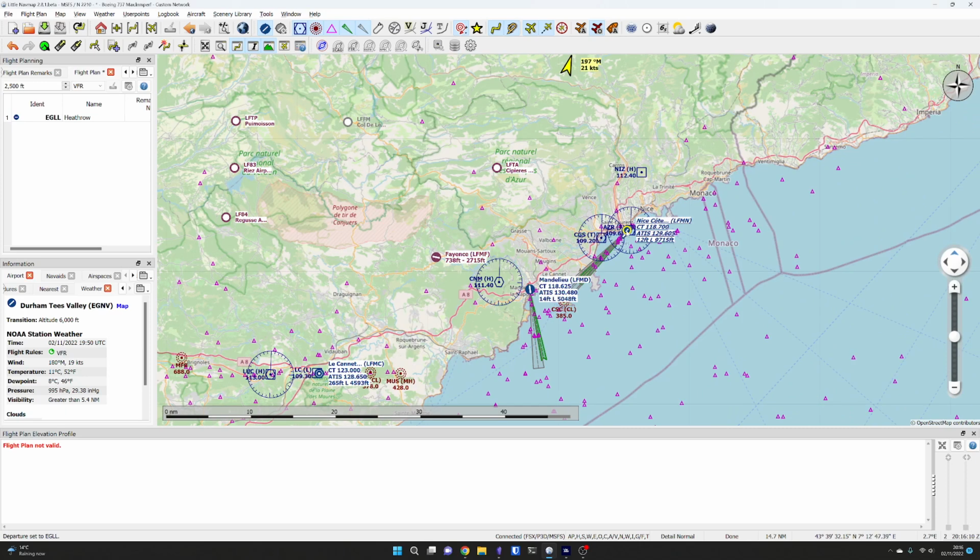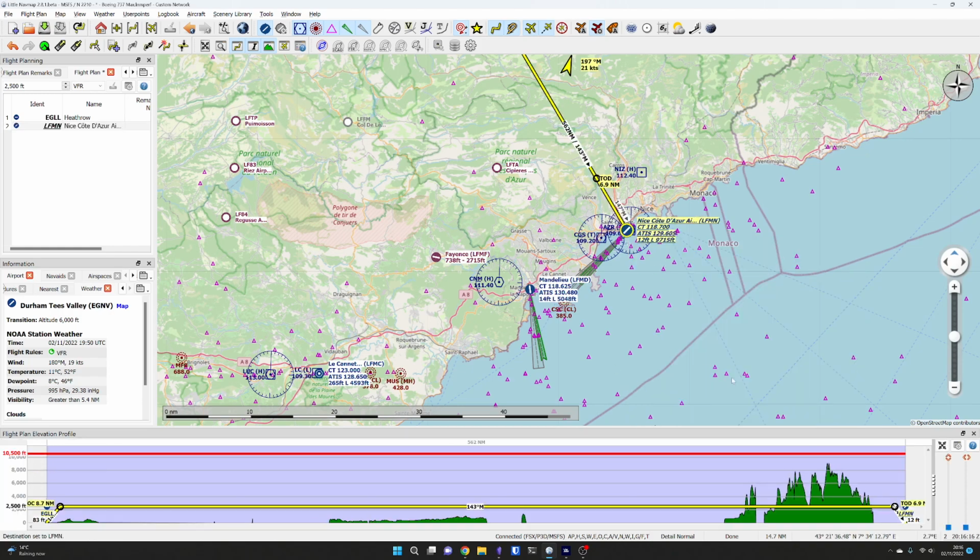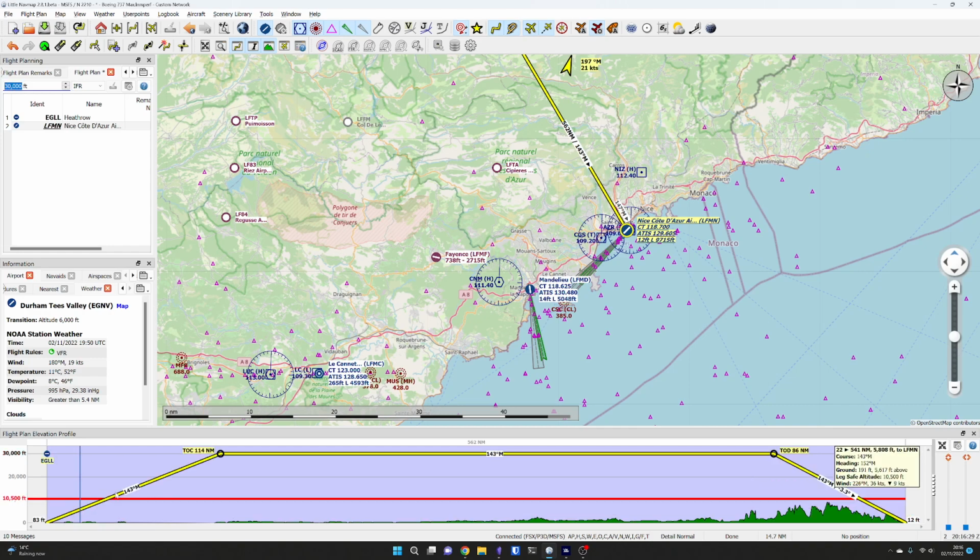Maybe Nice, and set Nice as the destination. Okay, so you can see there's our altitude plot, and we could say this is an IFR flight, and we're going to fly it at, say, 30,000 feet. So based on the 737 performance, it's worked out our climb and descent.